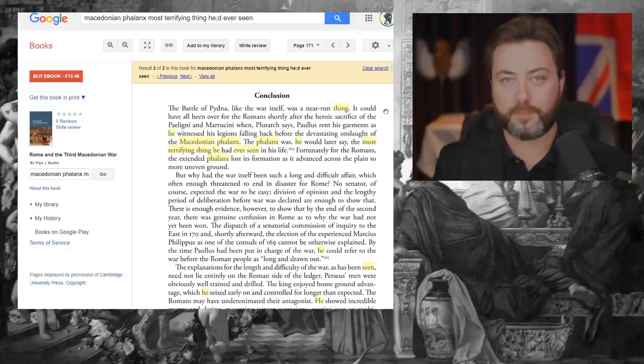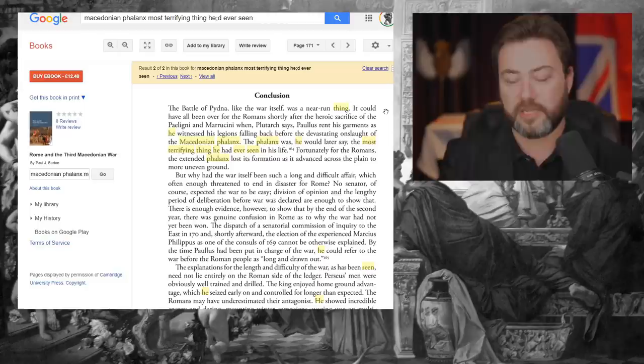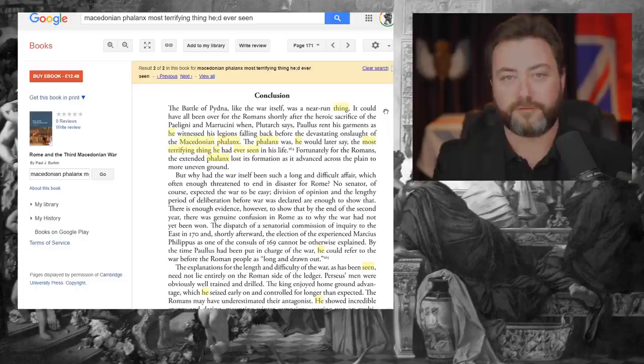The way modern video games tend to portray it is as a defensive weapon — as in, you can't get through my spears. But you should be marching forward and stabbing them, forcing them back and breaking them and getting them to flee. Because battles were generally not won and lost by casualty numbers in the scrum.